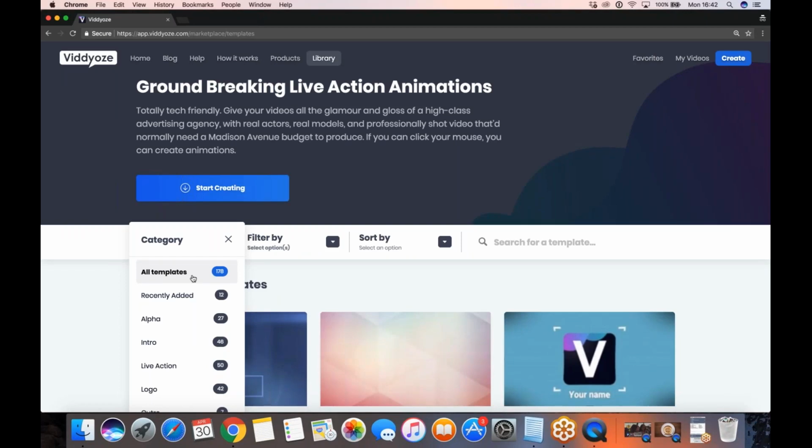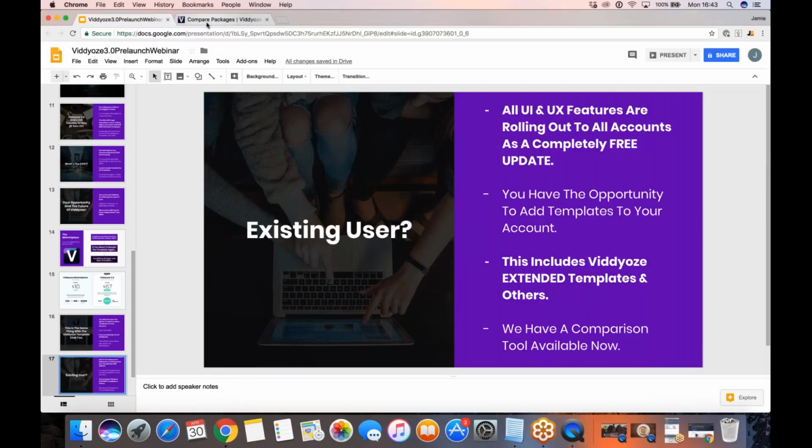Inside your Viddyoze account now, you might not have 178 templates. You might have 100 or 105, depending on when you joined Viddyoze and what version license you bought at the time. So you have the ability to bump yourself up to all of these templates when we go live with Viddyoze 3.0, if you purchase it.